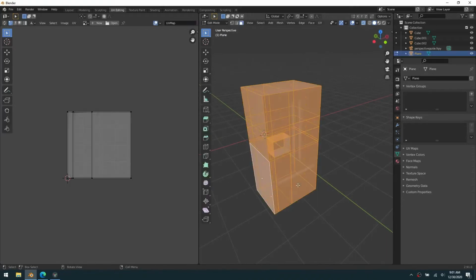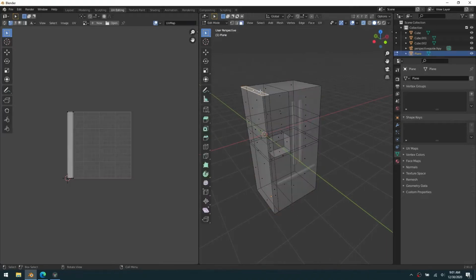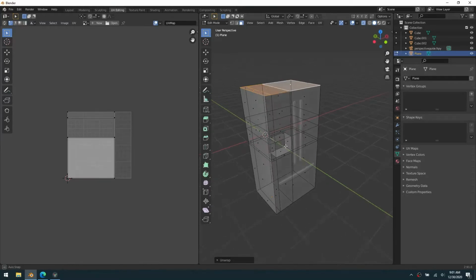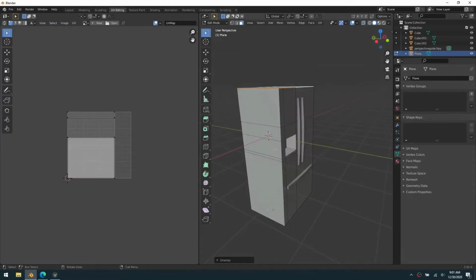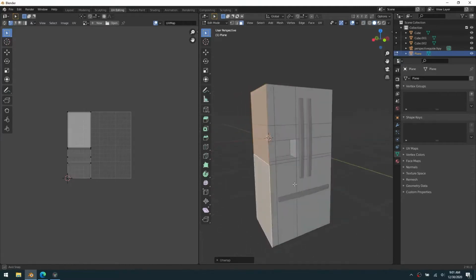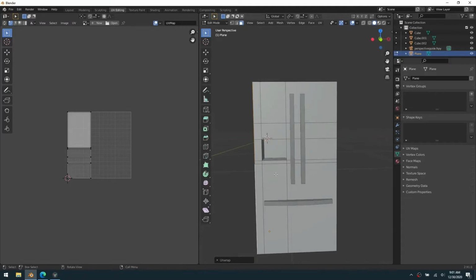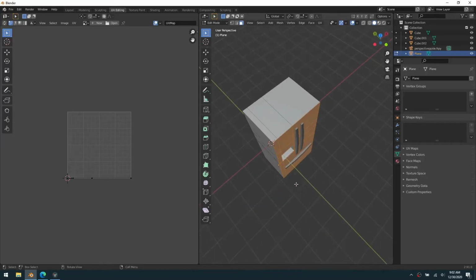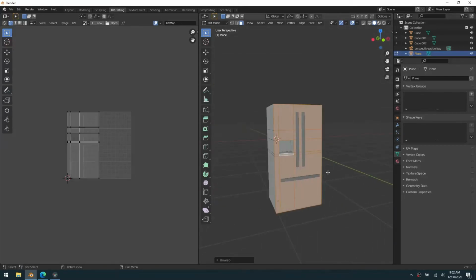Yeah, so let's go ahead and do this. We're going to UV map every section. We're going to press U, unwrap. That's it. That's all we're doing. We're not even breaking it apart. We're just going to go straight through it, U, unwrap. Should be pretty simple and straightforward. So I don't got to select all that. Unselect that. U, unwrap.